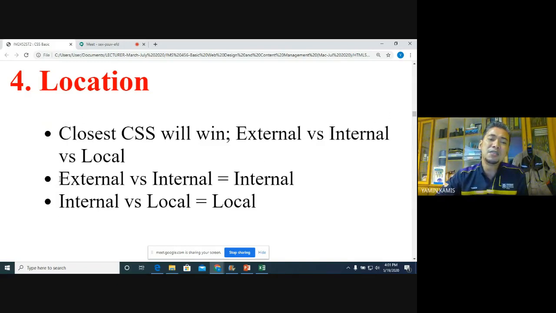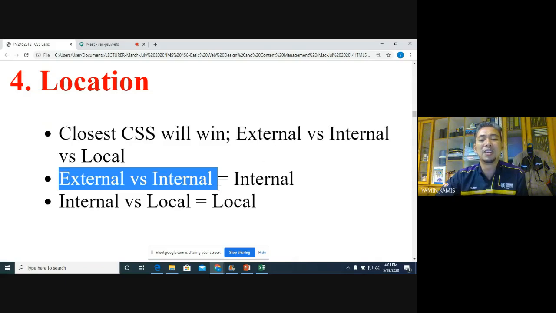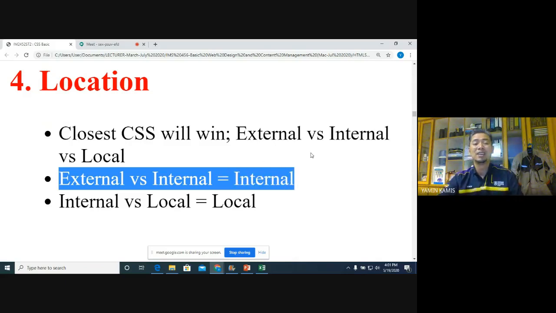If external versus internal, the one that will win is internal. Why? Because internal is located in the head section of the HTML, and therefore internal is closer to the HTML file compared to external, which resides in a separate file.